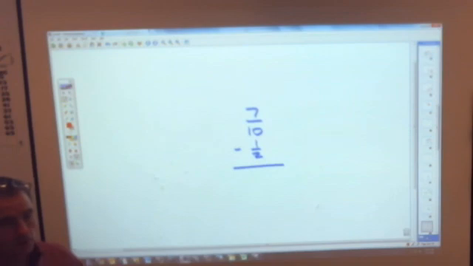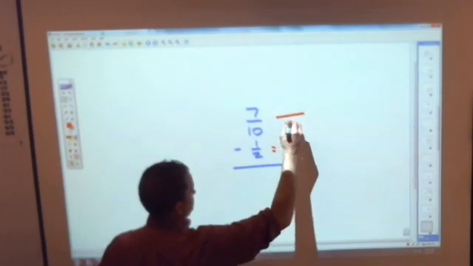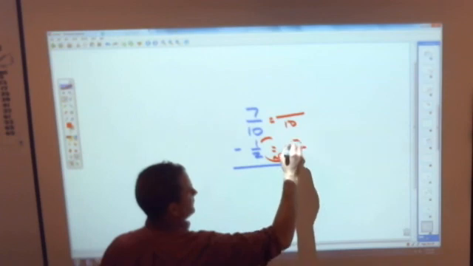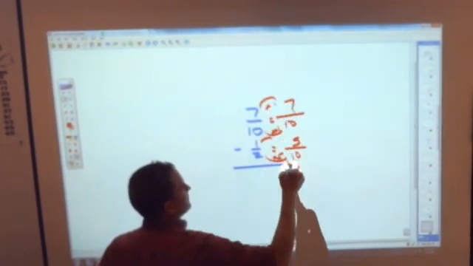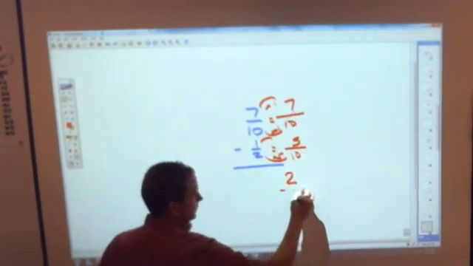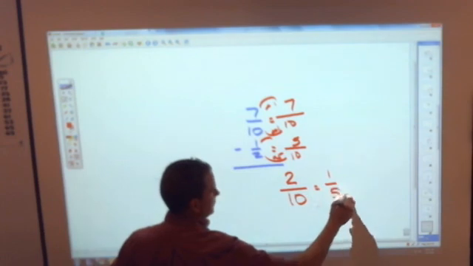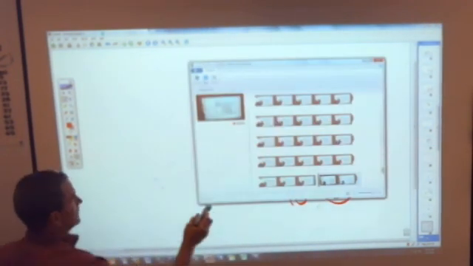When the proverbial smoke clears, you end up with, Colton? 1/5? I don't know, let's see. Your common denominator was 10, right? Yep. This times 5, top times 5 gives you 5. This times 1, this times 1. 5 from 7 is 2/10. Simplify and cut them both in half. 1/5. That's just good.